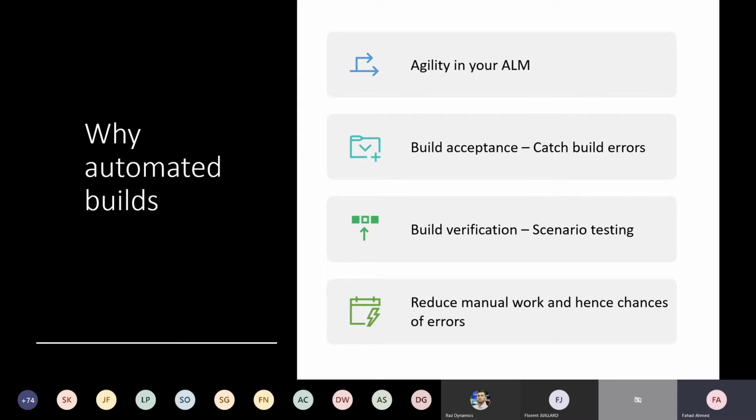Obviously, we don't want to test each and everything, but we should be able to identify, as an implementation team or as a project team, very high level processes which are key to the business, and write some UI tests for that. And obviously, it reduces manual work and the chances of errors.